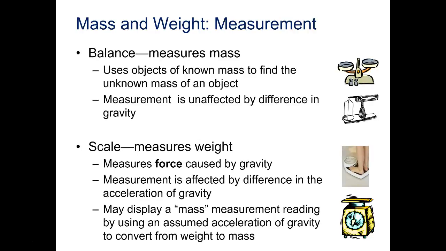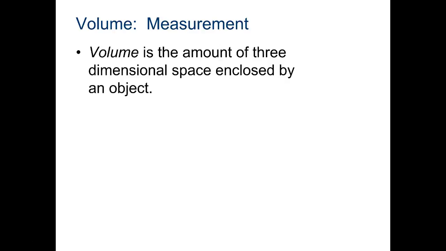Okay, two ways of measuring these. A balance will measure mass accurately, even on the moon. We are going to use these because that's what we have access to. You can also use spring scales. These depend on the force of gravity. So a spring scale will only work on Earth. It will not work in outer space. And on the moon, it would measure 1/6 of what it measures here.